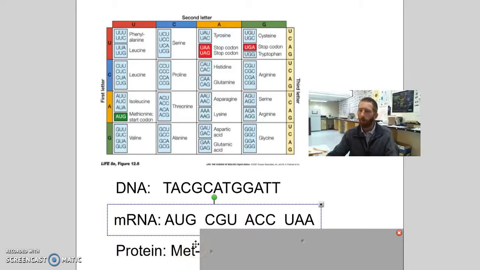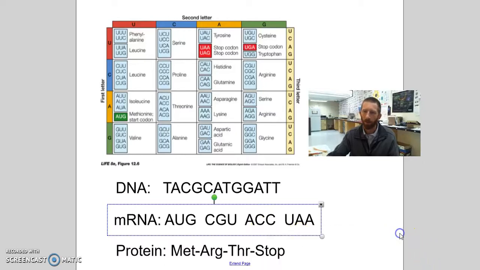Okay, so we'll do one more together, and then you're going to do these last 2 on your own. So CGU. C is the first letter, anything in here. G is the second letter, so here's the intersection. Now this is handy because there's just one amino acid that it could be, but if we really want to make sure, then we can say U, yep, CGU, perfect. Arginine, excellent. So that's arginine. So go ahead, pause the video, and do the other ones.